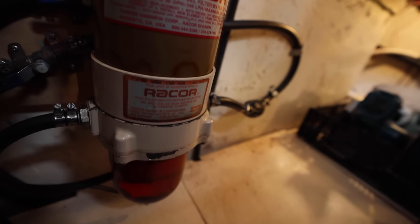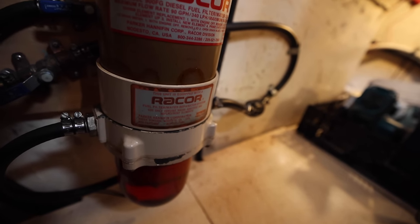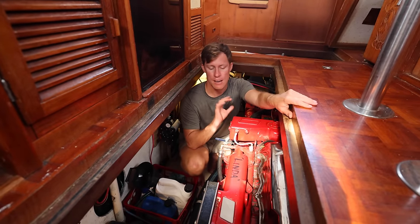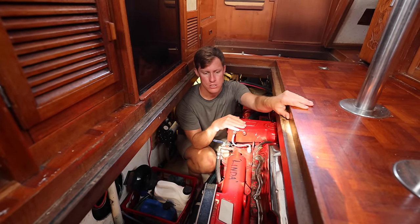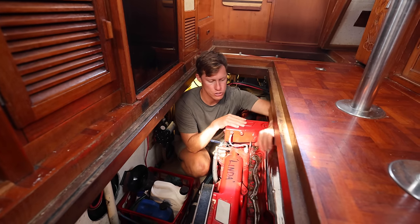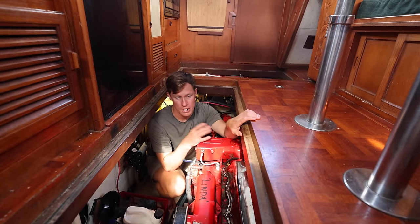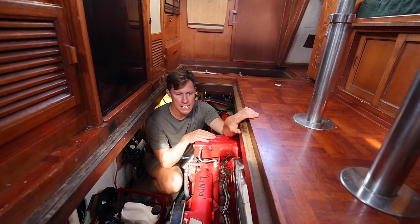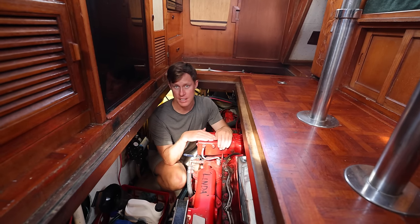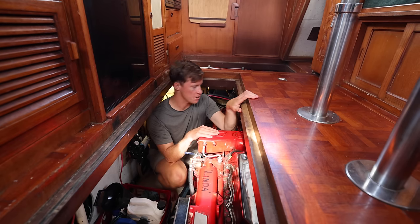On the starboard side, we have both of our Racor fuel filters that keep our diesel nice and clean and water free. All of these floor panels have insulation on the top of them to limit the noise, but you still know that you're on an old trawler when it's running, though it's not too bad. All of these floor hatches we can completely take off of the boat if we need, like this whole thing to be open. That's presumably how they got the engine in here in the first place. And we've had to do that a couple times when we're filming some video.